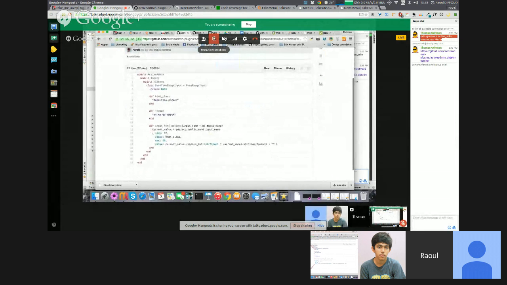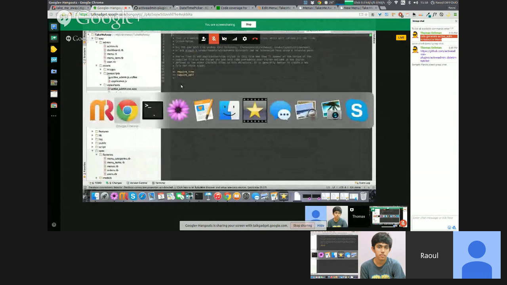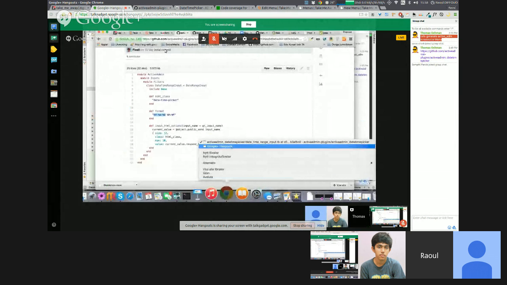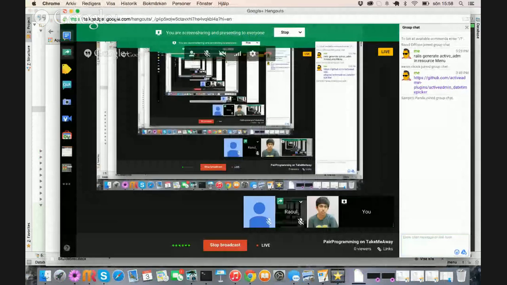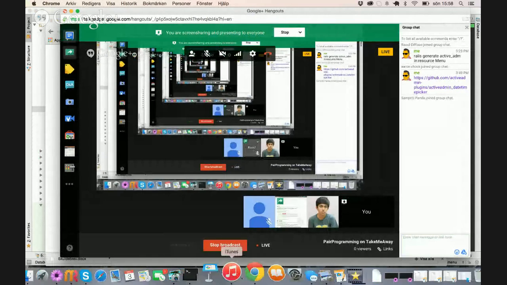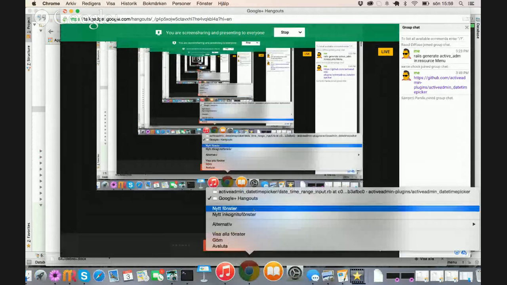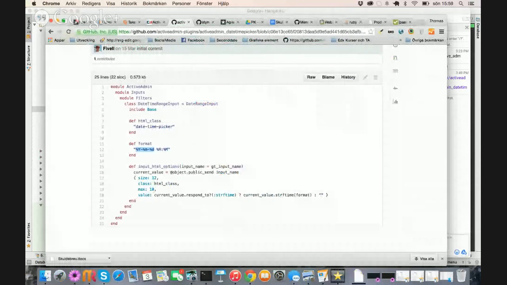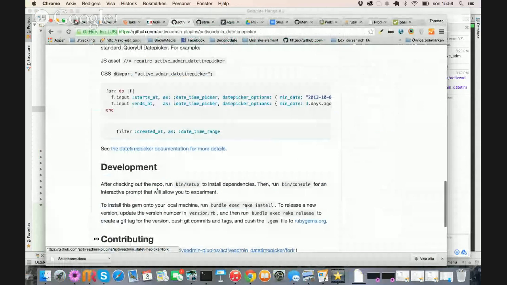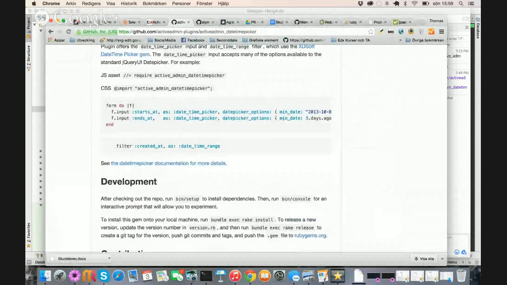Try passing in, if you add this options block, if you go back to the documentation, there was this block of options you could pass in. Yeah, datepicker options, and then in that block you say format.